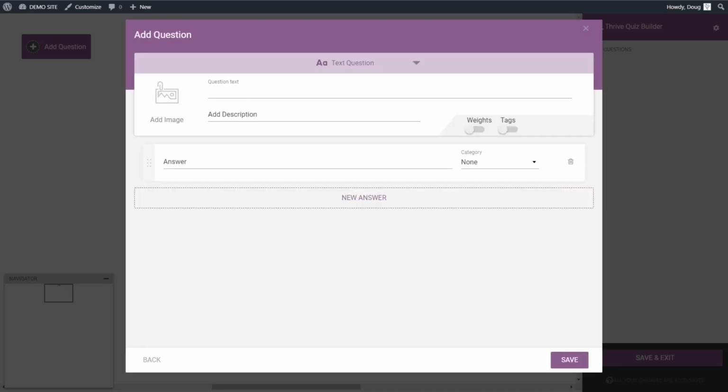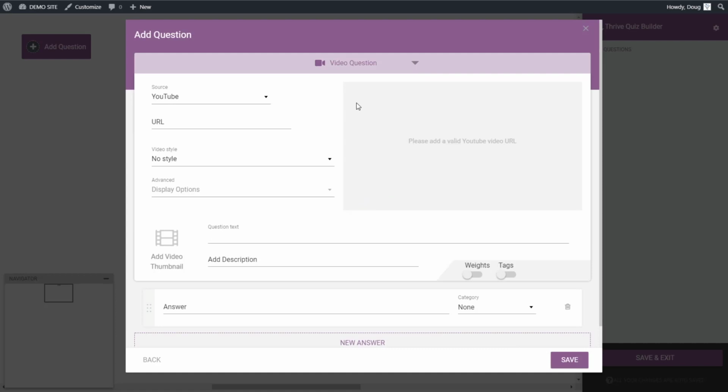So now in front of us, we have the question builder, and we can have 3 different types of questions, right? A lot of people miss this up here at the top because it's pretty subtle. You can do text questions, video questions, or audio questions, which is, I think, really, really neat because most quizzes you see are just text questions. But if you chose a video question, you could upload a video.